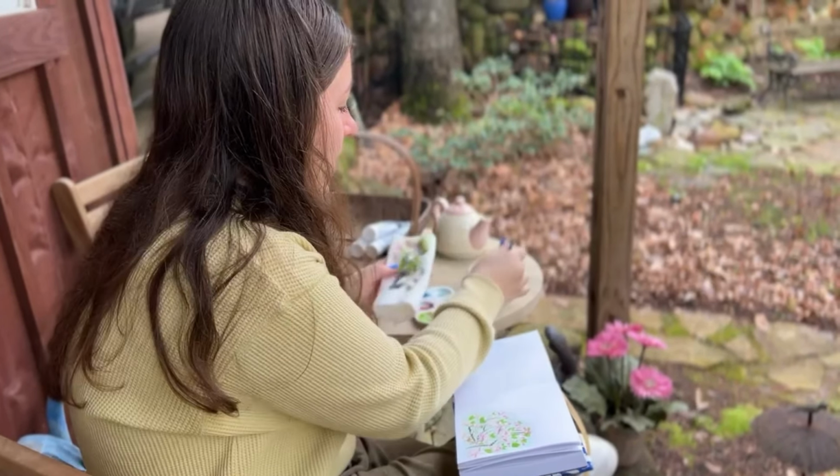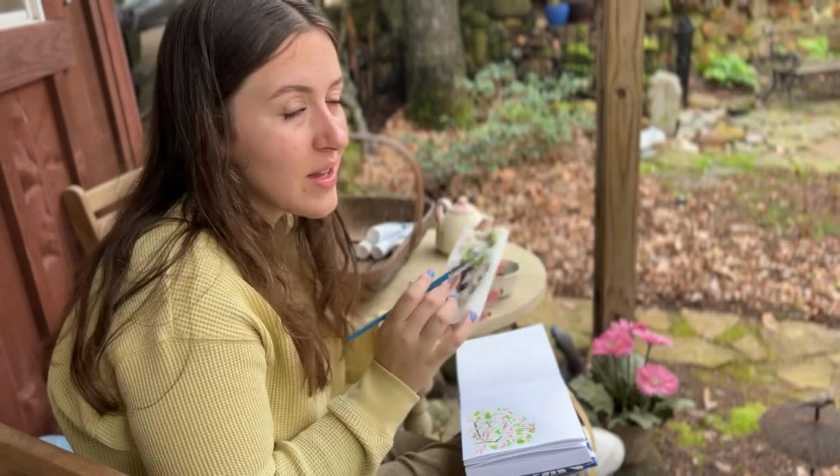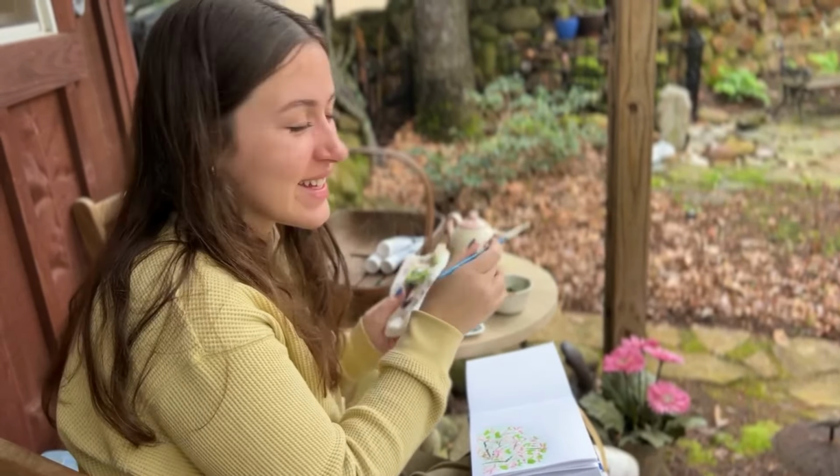I think I'm gonna go back in with a little bit more branches to just kind of tie it all in, and then I think I'll be done with this little study.